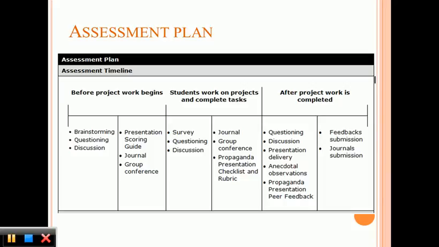They will deliver their presentation in front of the class in group of 4 to 6 members. And during their presentation, me, the teacher, will make the anecdotal observations and their friends from other group will make the feedback. After they have finished all the assignments and tasks, the feedbacks, the journals, and together with my anecdotal observations will account for the final result.